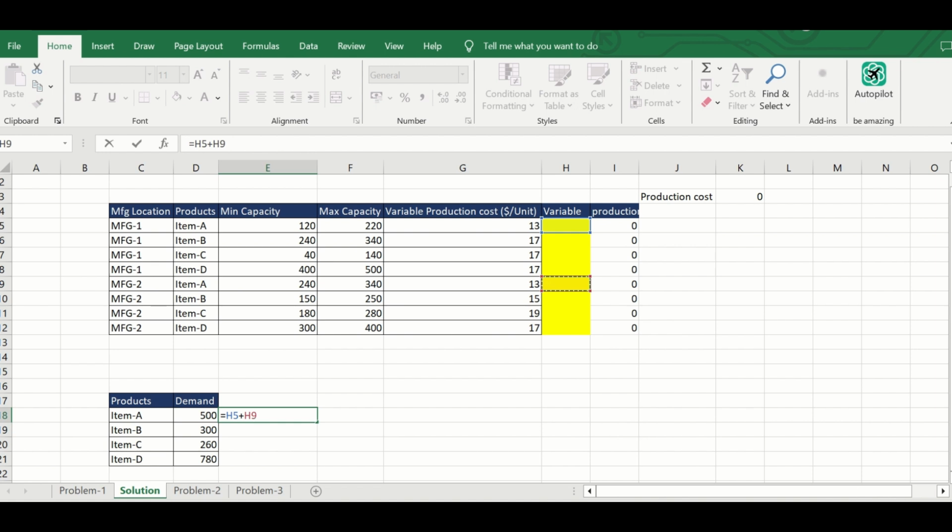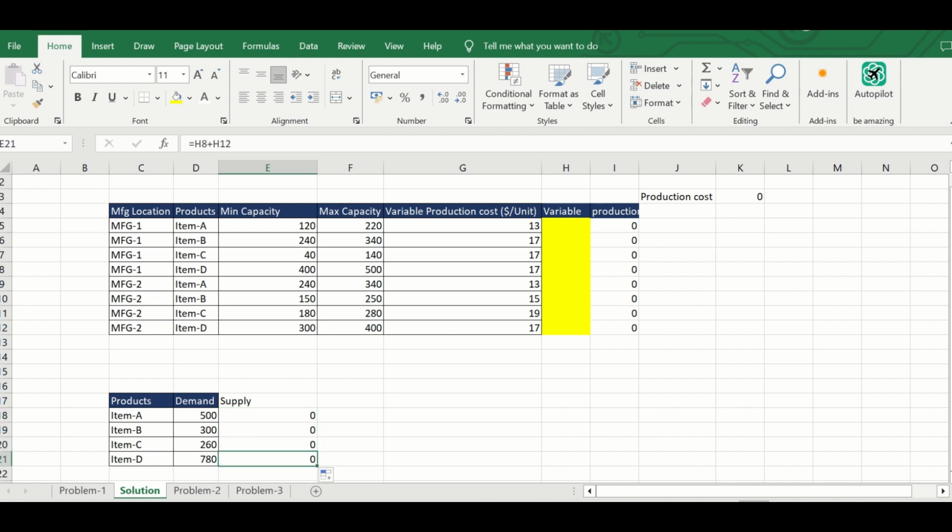That becomes the total production quantity for item A, and this becomes the supply for us. I can drag this formula so that it is applicable for all the items, as you can see down to item D. I could have also used a different Excel formula, SUMIFS, but I simply used SUM for you to understand it more easily than using a more advanced Excel formula in this case.